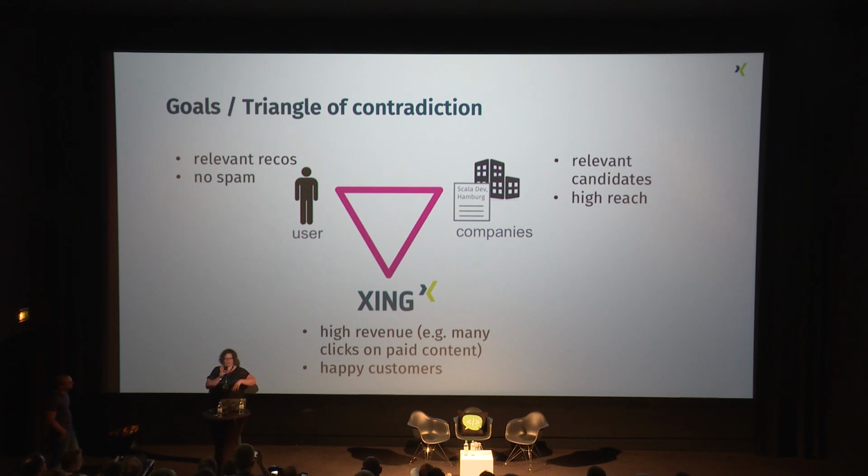And then we are in the middle doing the match between the users and the companies, and for sure we want to have happy companies, we want to have a high revenue, so we want that the users click on paid content, but we also want to have happy customers, which is more or less the most important thing as a social platform.